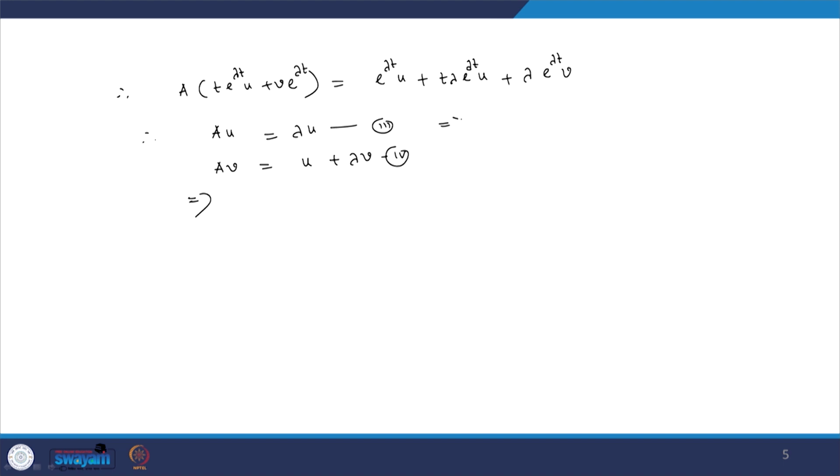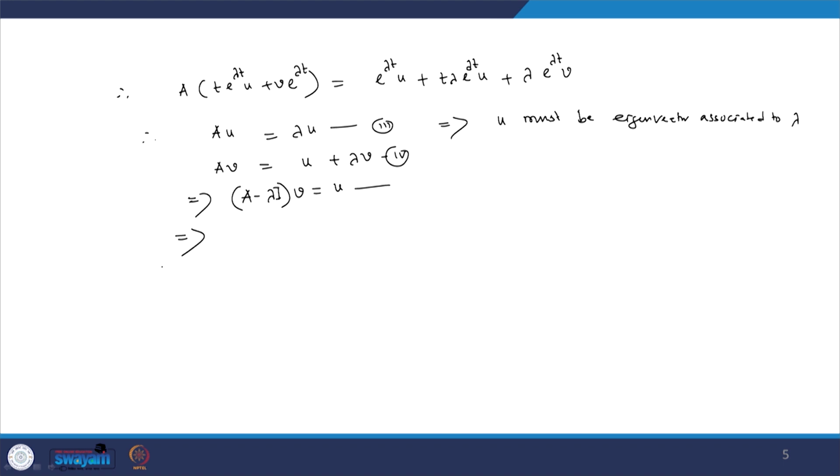So, from the third, this implies that u must be an eigenvector associated to lambda, which is already calculated or it is known please. The second function is v, and that is satisfying the fourth equation. So, this implies that I am getting (A minus lambda I) operating on v equal to u. So, the fourth equation can be written like this please.